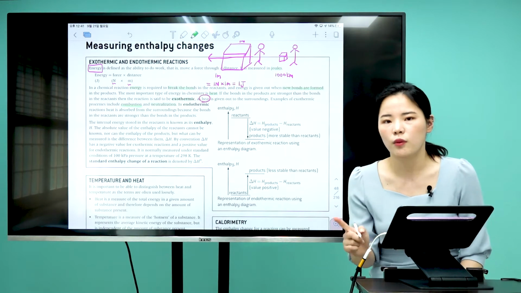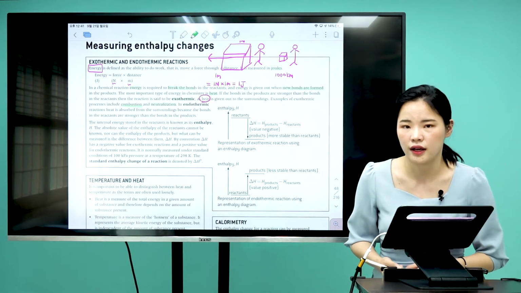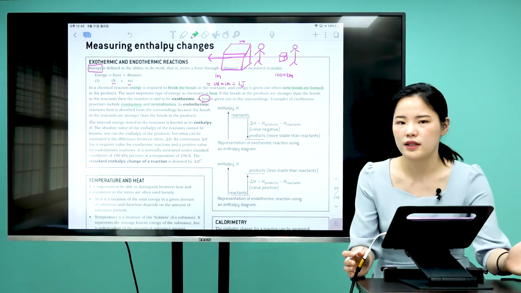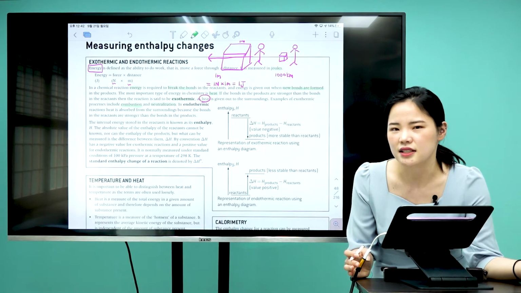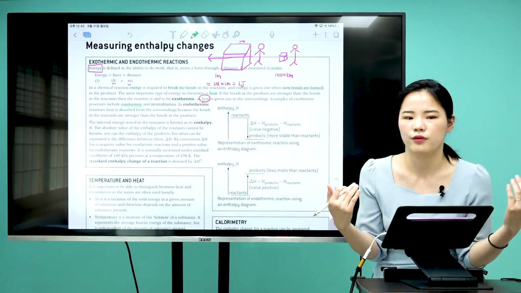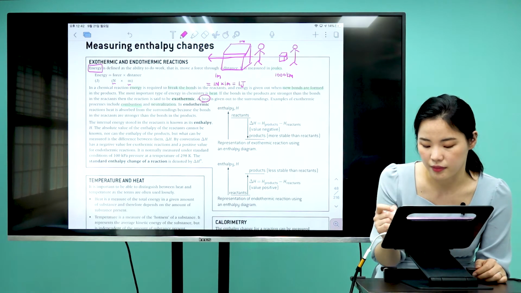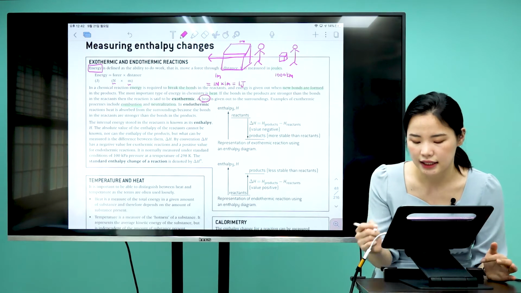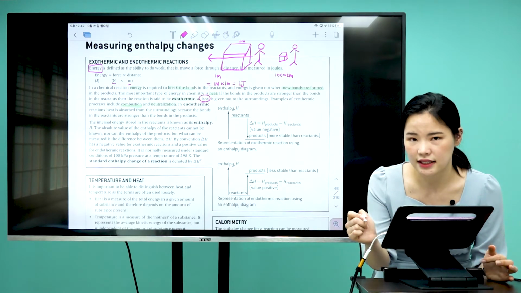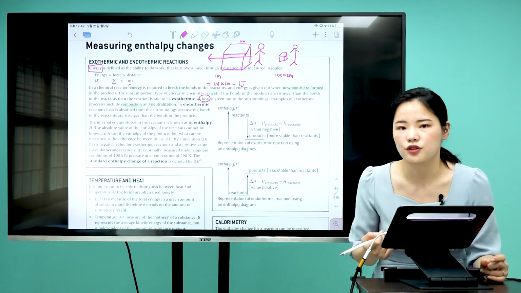neutralization. We know what combustion is. Combustion is when something is burned, right? So when things are burned, it releases heat, right? So that's why you feel warm beside fire. In combustion, as the material is combusted, the energy is given out as heat, and that's why it feels warm. And another example would be neutralization.